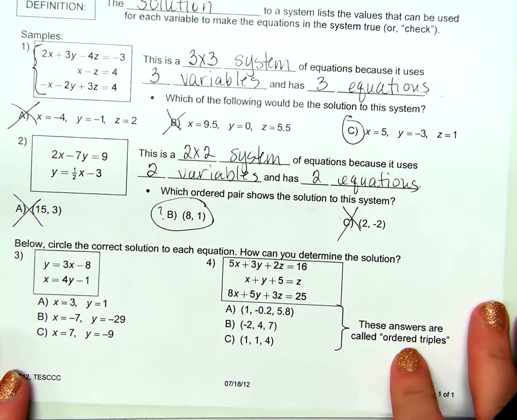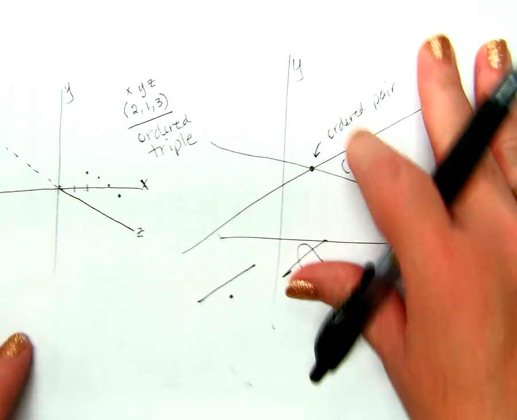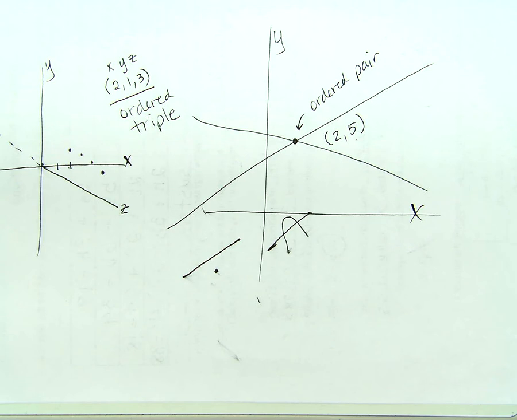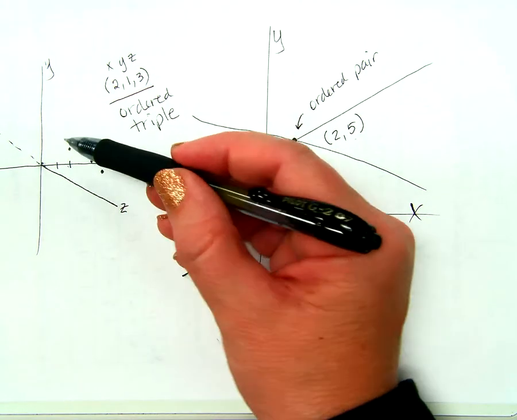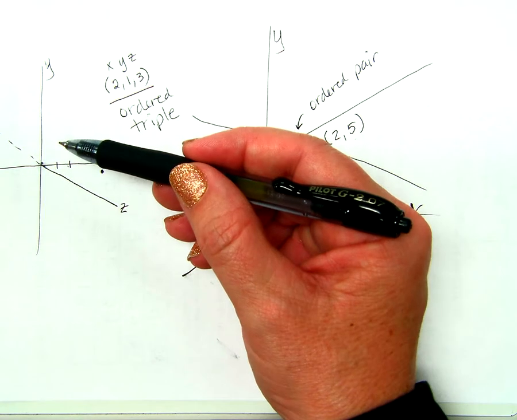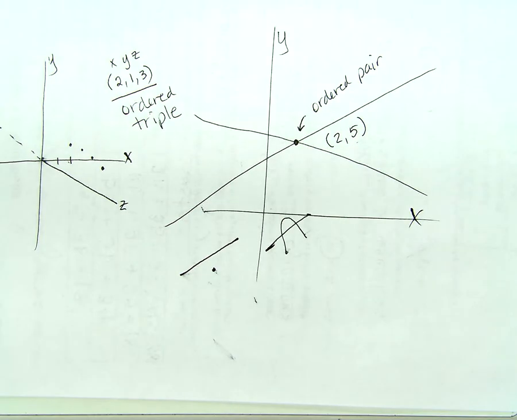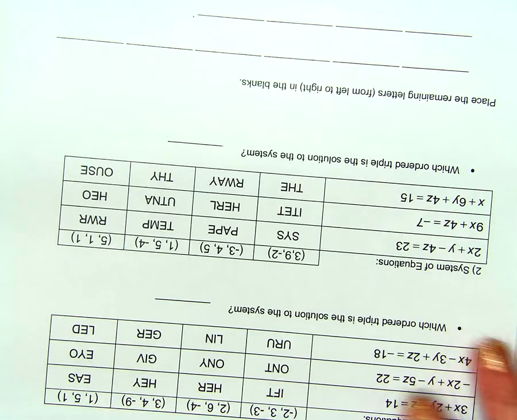When you use the third number to go out, you just go diagonally. I just went along the Z-axis. See how I went along the Z-axis this way? I can't plot it for you in actual life because I can't go 2 here and 1 here and 3 up. See how far away I am from the paper, 3 away from the paper? I can't really draw that for you. I mean, we have a 3-dimensional printer now, so maybe we can draw it that way. Not really. Okay? But you got the idea, yes? Yes, ma'am.